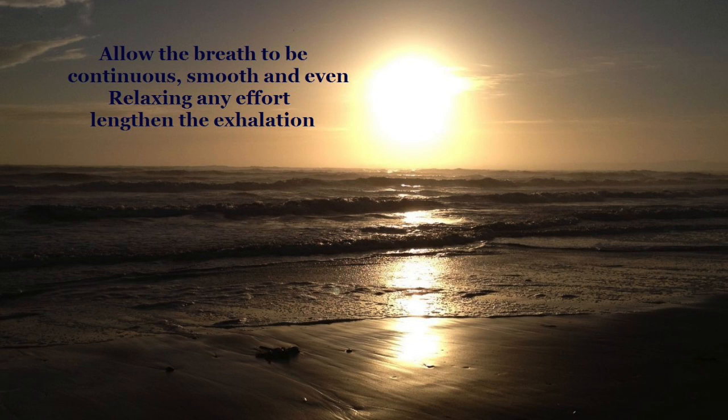Many of us have developed patterns of breathing where we habitually hold the breath at the end of the exhale or at the end of the inhale. And if that's the case, that's fine. It's just a pattern that we've developed, and we can bring mindfulness to it and allow that to be more continuous with our attention.